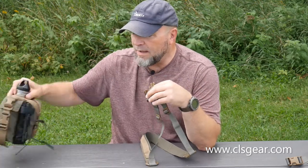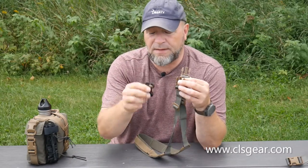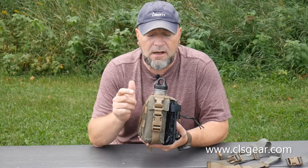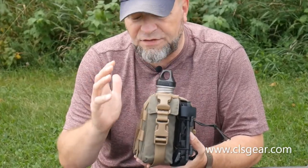Well, I wanted to come back. In order to do this, I had to go to these split bar buckles. These are still great buckles, ITW Nexus. But as a result, I had to get rid of this chasm buckle on the Mother Canteen Carrier. I'm not going to lie, I really like this chasm buckle. Now it's removable as well, but I just really like it.